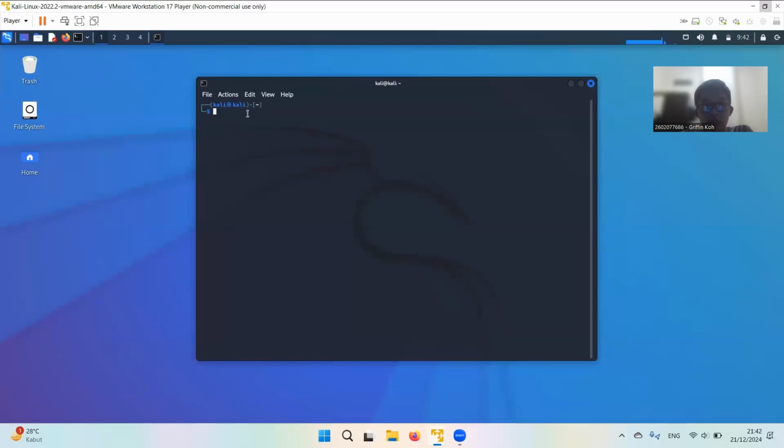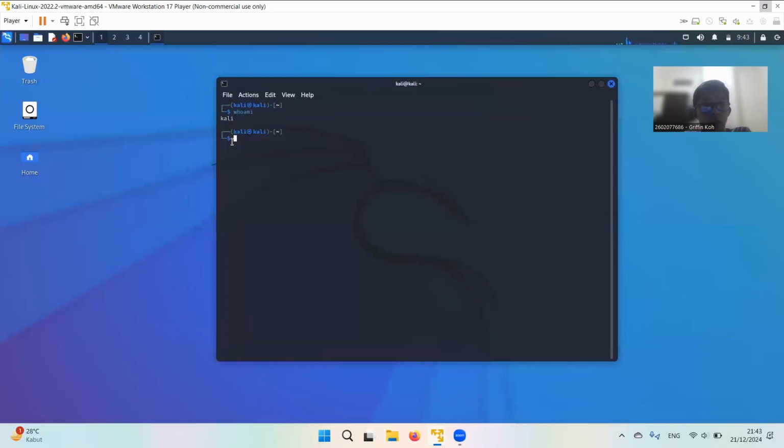Let's say if you want to know what's your user currently, you can type whoami, for example. As you can see, currently I'm Kali, which is the default user, not a super user. And also, if you want to go to root, which is the super user, which lets you do mostly any of the functions available, you can type a command over here. I usually type sudo su. The password is similar to the password that you use when you log in. So in this case, it's Kali.